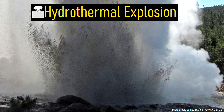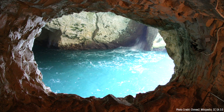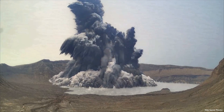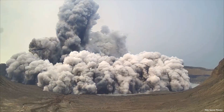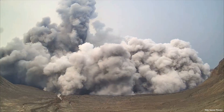Hydrothermal explosions are ridiculously similar to a type of volcanic eruption called a phreatic eruption. In phreatic eruptions, magma or superheated gases associated with magma directly heat nearby groundwater. This groundwater then flashes to steam, pressure builds, and a powerful explosion occurs. One example of a phreatic eruption is at the Taal volcano in the Philippines on July 1st, 2021. While its eruption column primarily consisted of water vapor, it also contained small fragments of magma and volcanic gases.